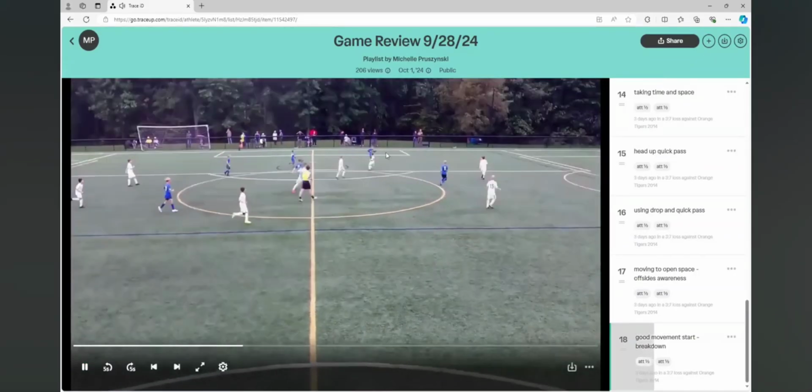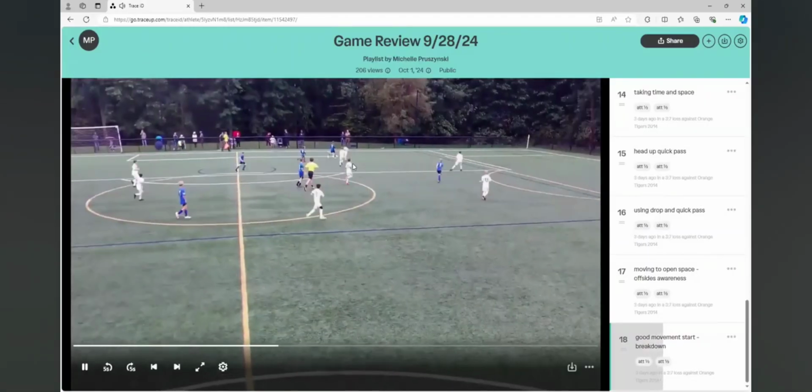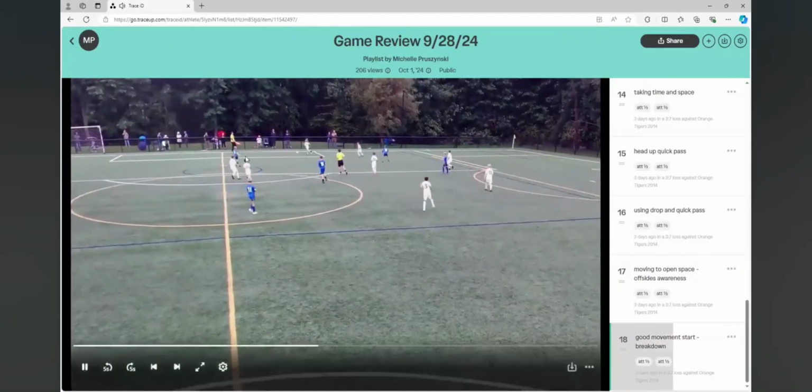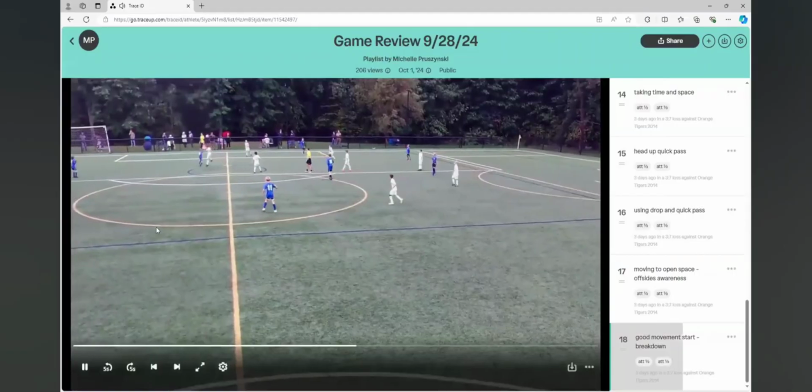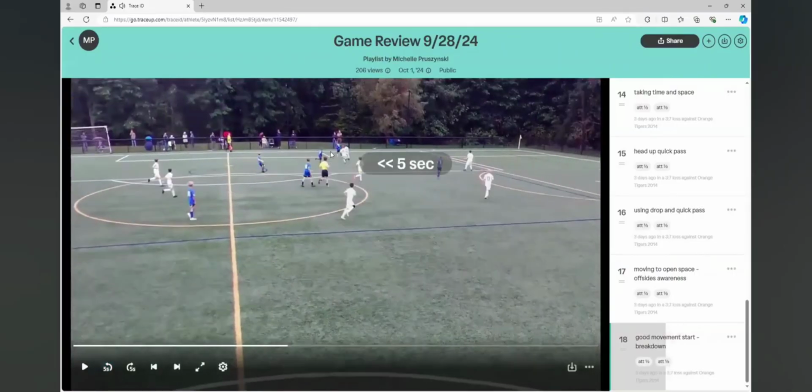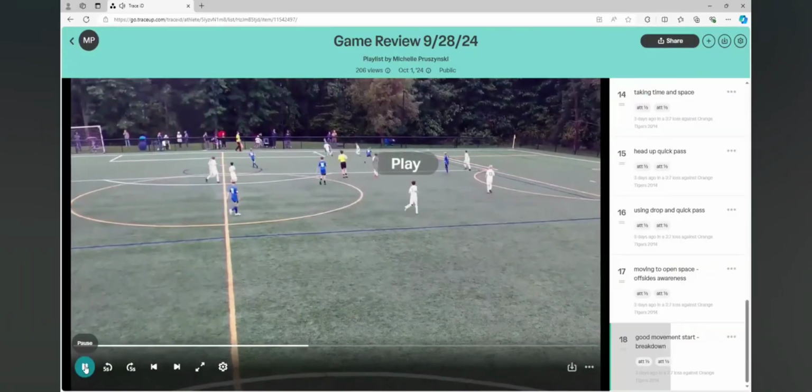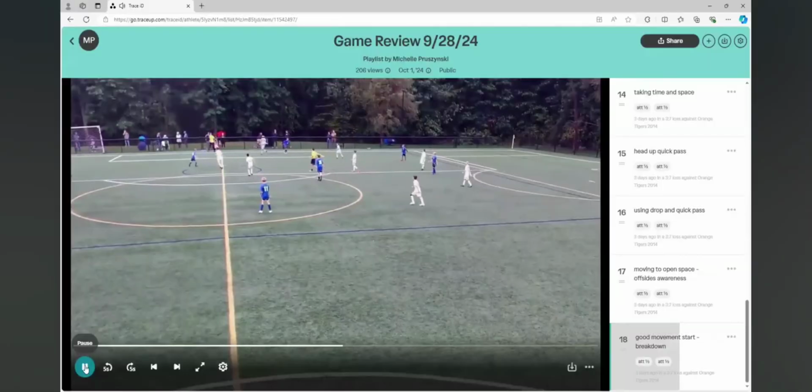This is the great movement. We move the ball out to the wing. We do a great pass back, great. We have a great drop. In this case here, when the player is dropping back to our open player, what this player here should have done, which should have moved into the open space to the ball. Instead, player stands still. As you can see here, waits for the pass, resulting in allowing this player here to come and challenge.